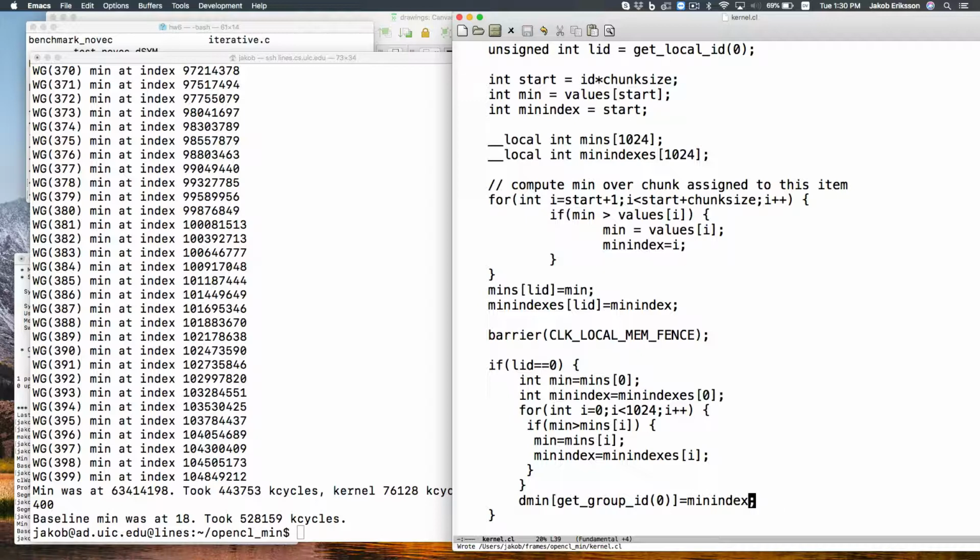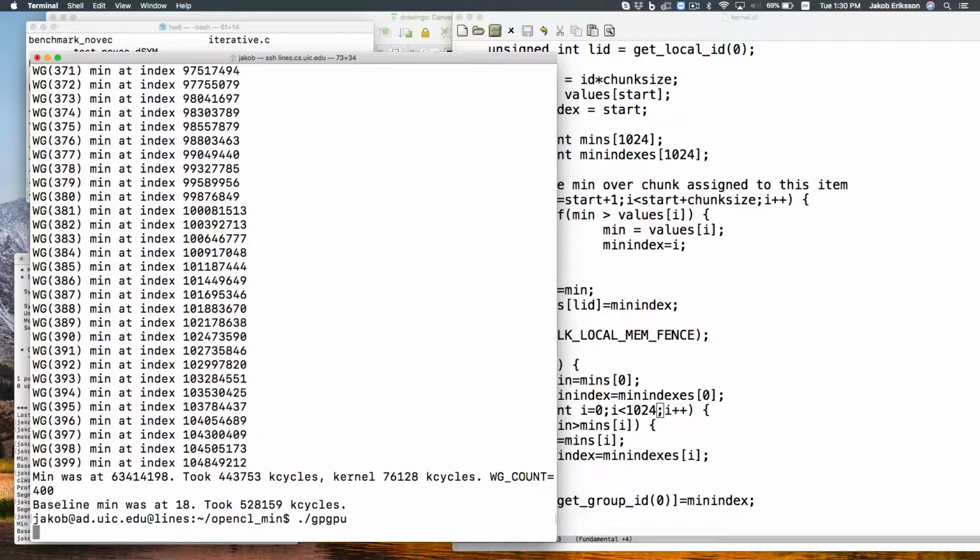It's kind of ugly though, because we're going 1,000, oh actually, was it? Yeah, it's 1,024. We're going 1,000 times around on this one slow work item, right? So we should be able to do better, but let's see how that goes first.